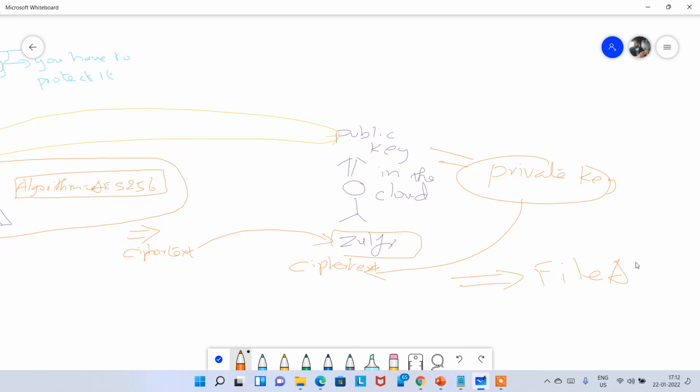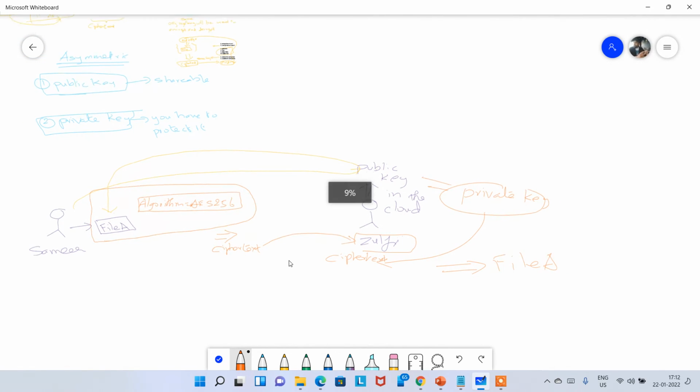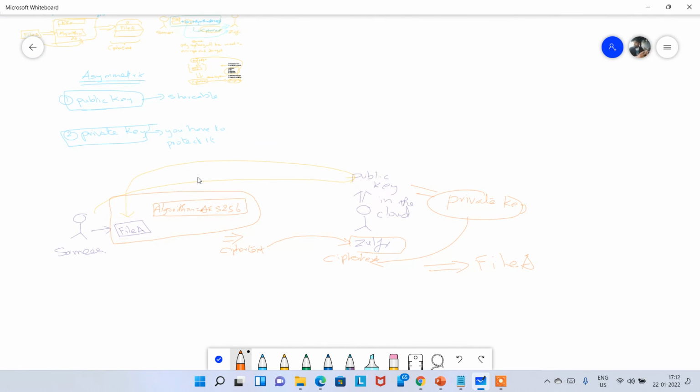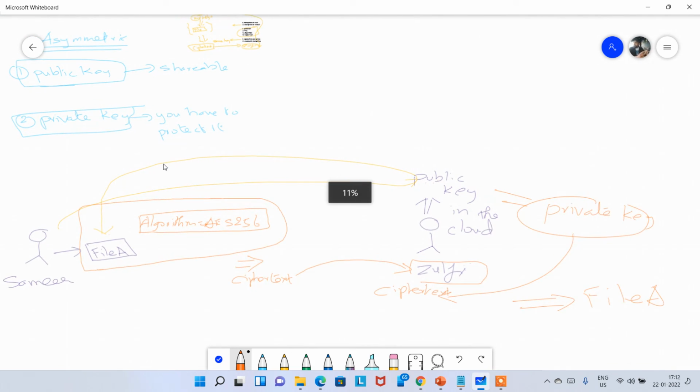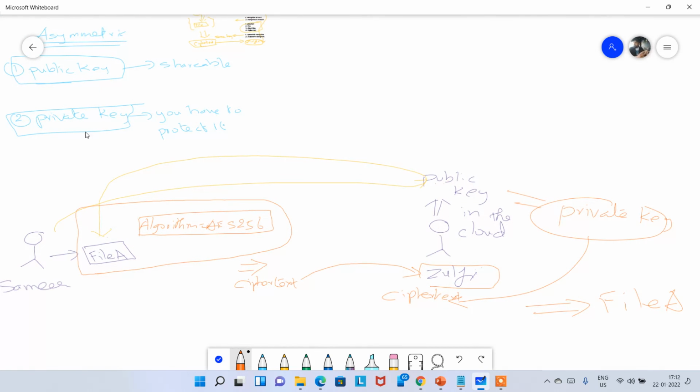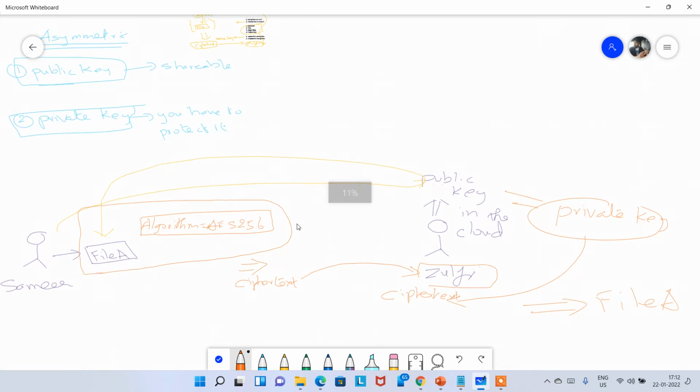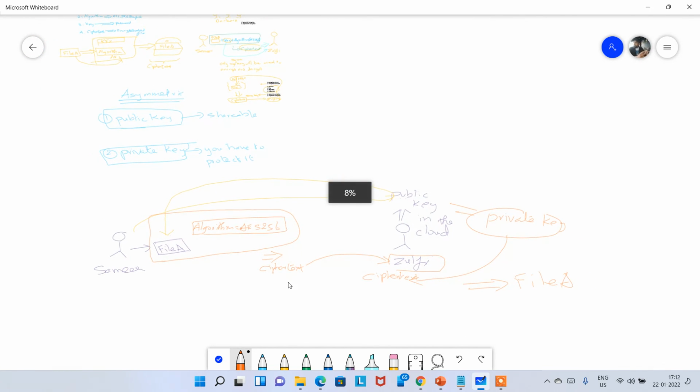So this is the basic funda of asymmetric key. If you compare symmetric and asymmetric, in asymmetric we are using a key pair, one public and one private. Even if you log into an AWS instance, we are using this key pair method only. Even for SSH and all, we are using the same. So this is the basic funda of asymmetric encryption. Understand the symmetric concept very clearly.